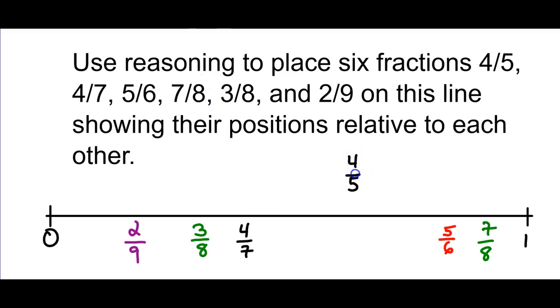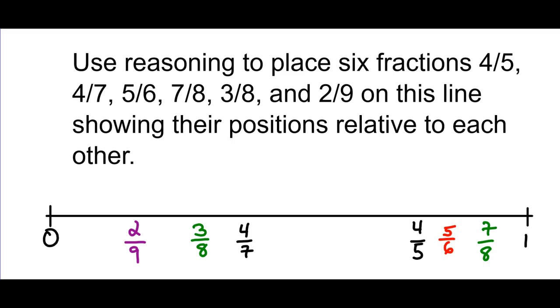Then when I compare 4/5 to 5/6, remember that we're going to have leftovers there as far as if we remove them from a circle. So this has 1/5 left over, this has 1/6 left over. 1/6 is smaller than 1/5, so more parts of the circle are going to be shaded in with 5/6 versus the part of the circle being shaded in with 4/5. You can check these by multiplying. 5 times 5 is 25, 6 times 4 is 24. So this is going to be smaller than 5/6. You could do that with any of them. Check them using that cross multiplication technique that we talked about.